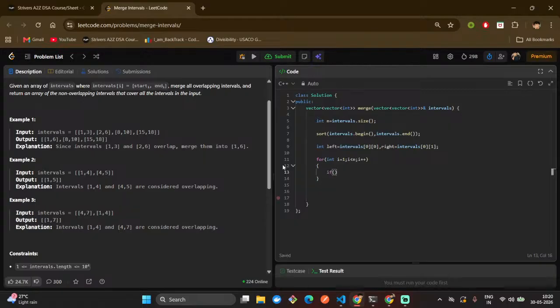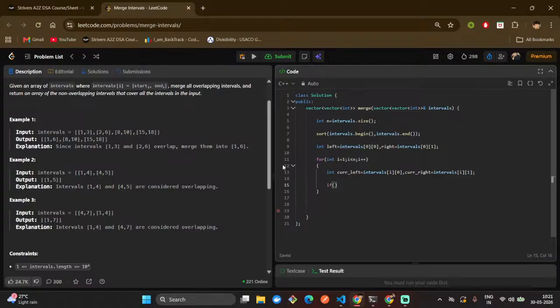Now what we have to do, we have 1 and 3, right? So what can we do here? We can find the current left, which is intervals of i, 0, and the current right is equal to intervals of i, 1, right?